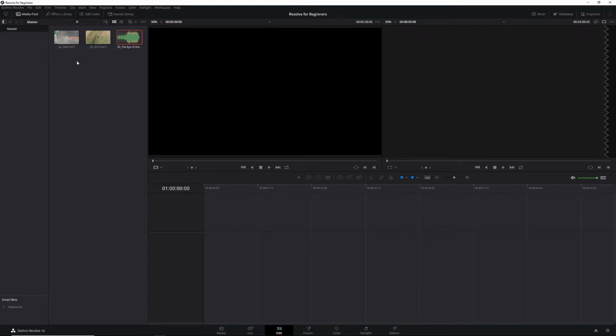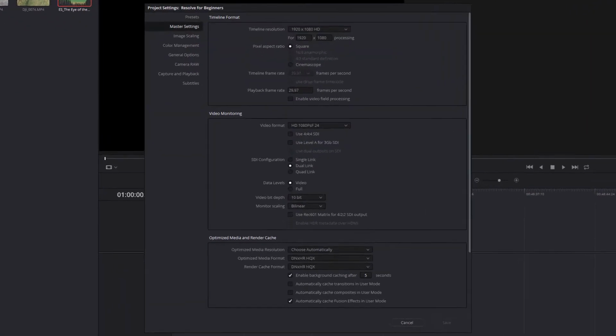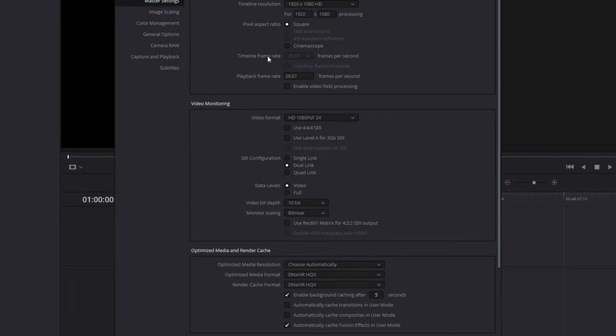And you can see now that they've been added into the media pool. One final check I do before I start any editing is just to make sure that the project settings haven't changed. So we just go back onto the file, project settings, and you can see the timeline frame rate is still 29.97, but now it's grayed out, which means you can't change it, and the playback frame rate is 29.97. Now that can be changed depending on what sort of project you're working on, but I tend to leave it as the same as the timeline frame rate.